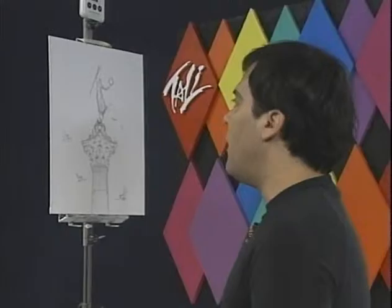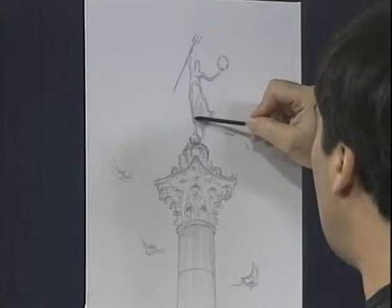Hi, and thanks for joining me today in another program of Painting with Tali, your art collection. Today we're going to do a beautiful landmark in San Francisco, which is called Union Square, and there is this lovely Corinthian column with this beautiful statue that is kind of posing on just one foot. Lovely. And it's so beautiful.